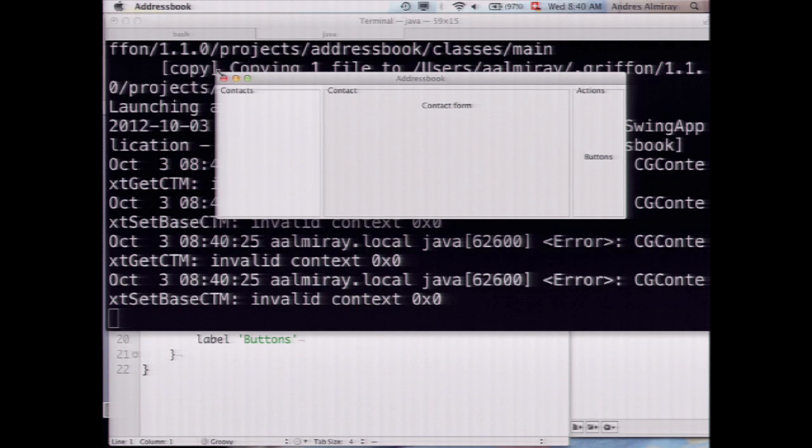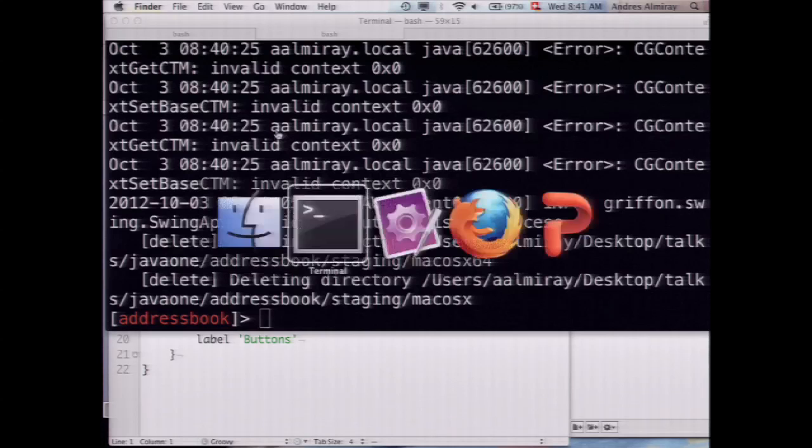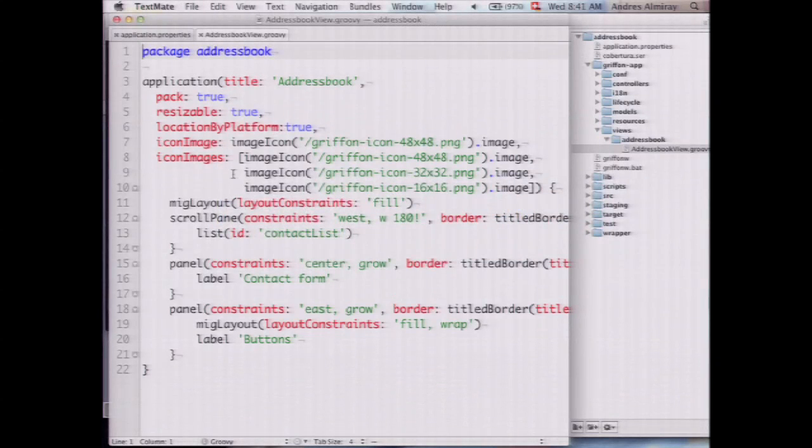I need a menu bar. You want to see a menu bar here on top? I need it. Okay. Well, that's easy. If we go back to the view, we just have to define that a menu goes there. And I guess that if we put some menu items, we can also put some buttons there. Actually, we need to define which actions we are going to perform with the contacts. I guess the basic actions: create a new one, save an existing one, delete a contact, and probably print everything that is there. Okay, so four actions.